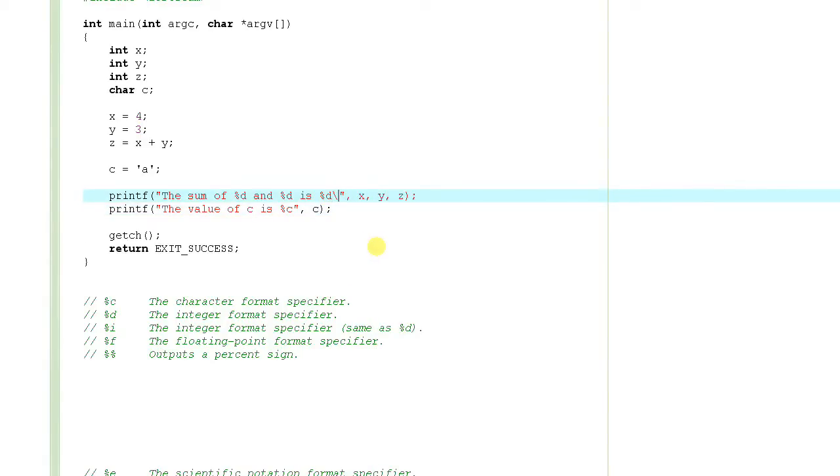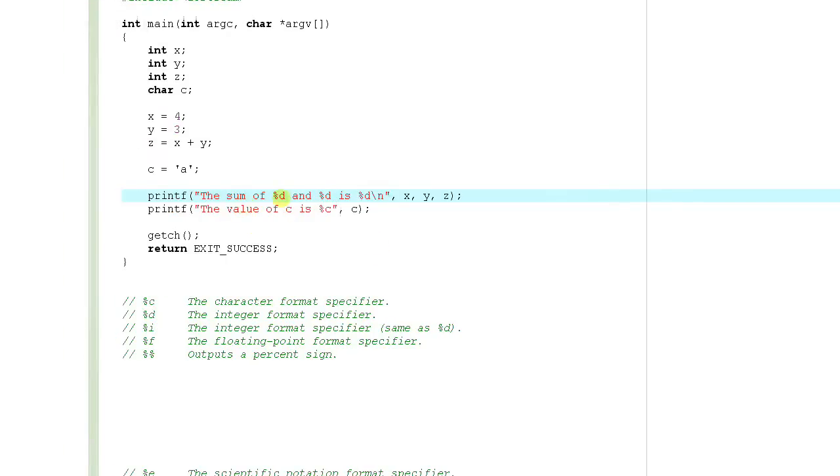There is this thing, \n. These are called escape sequences. Just like the computer does not print %d as is, but substitutes the value of the variable in its place, backslash n is not printed as is.